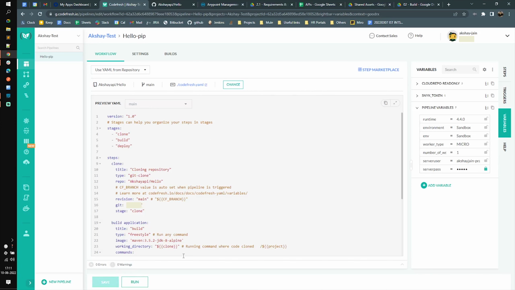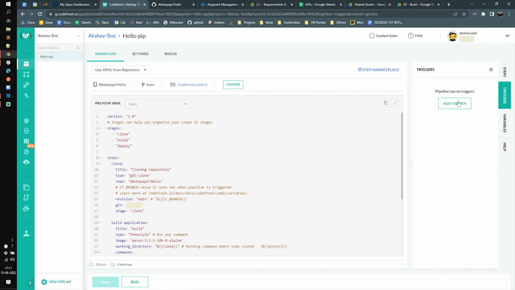Nothing else is needed in order to run it, but there is one section called triggers. We can create a trigger and put a condition that if a file is changed in our GitHub repo, the pipeline would execute automatically. But for some reason, for this public GitHub repo this is not working. It was working when I used one of the client's GitHub repos, because I'm in the client's Codefresh organization, and that time the trigger worked. But for the public repo it is not working, so I'm not going to show it right now. But let's run this build manually.